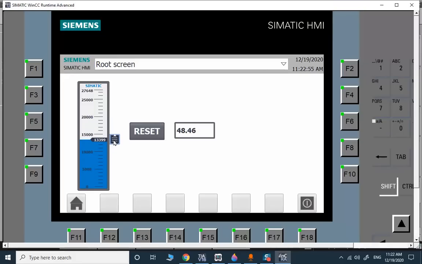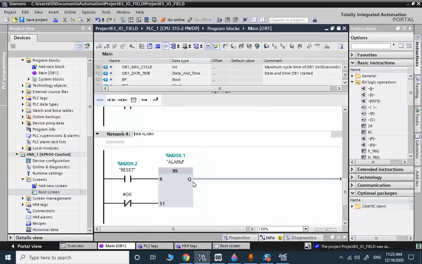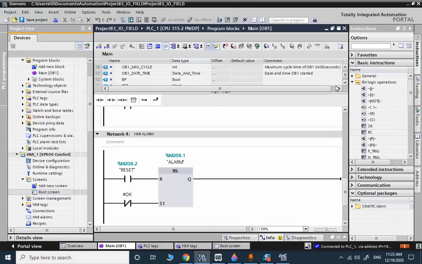In the middle is around 13,000 or 14,000. You can see, we should go to the ladder program. If you go online, no problem is in the program processing. We should go online.